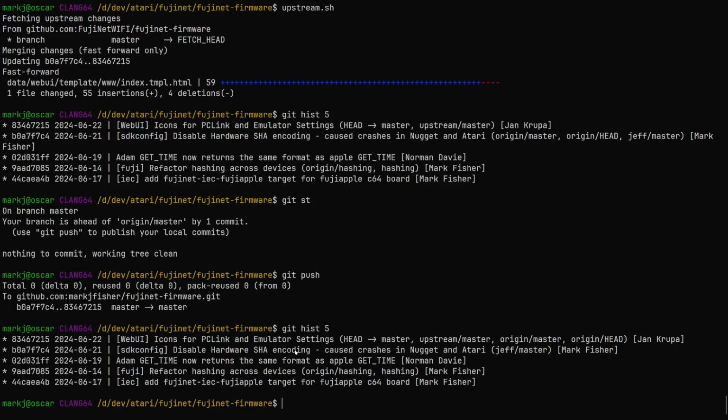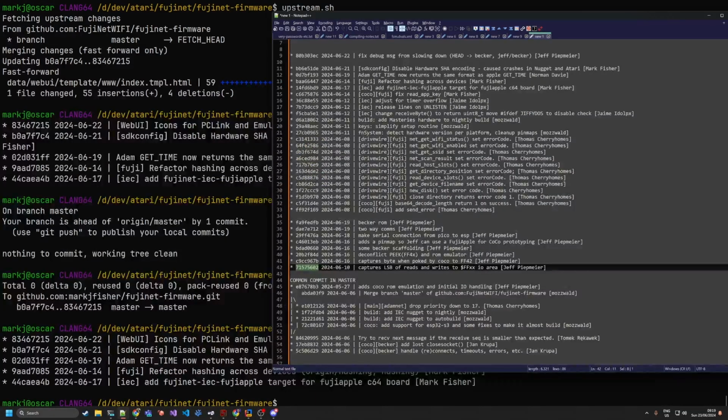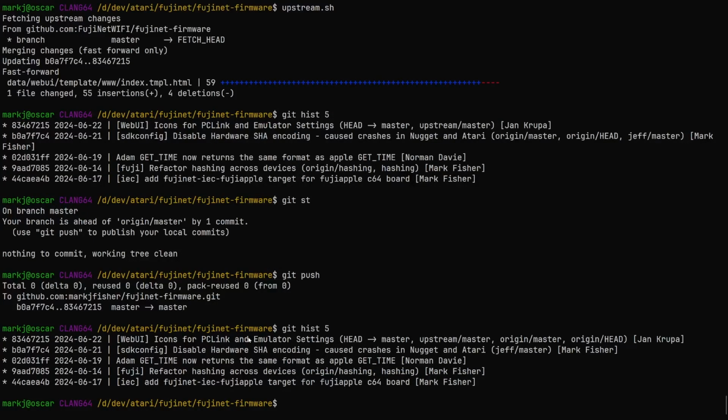Right. So we have the list of commits that we want to cherry pick. We're going to go through them from the bottom up. Oh no, I'm on master. We could do this on master, because ultimately we want them to go into master. But what I'll do is I'll do it in a branch.